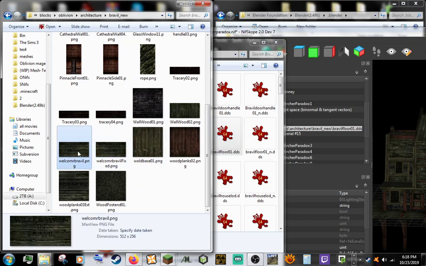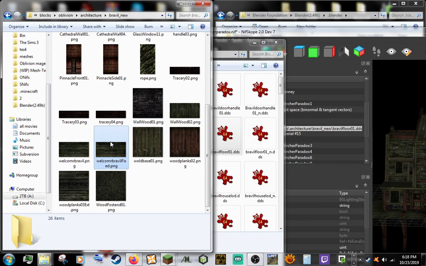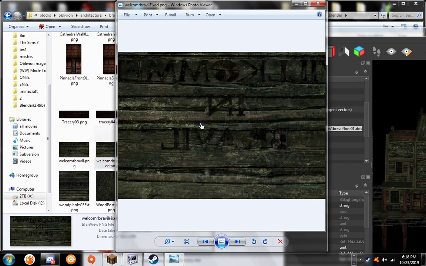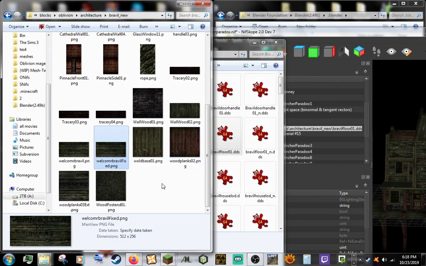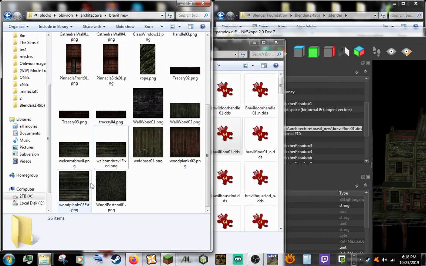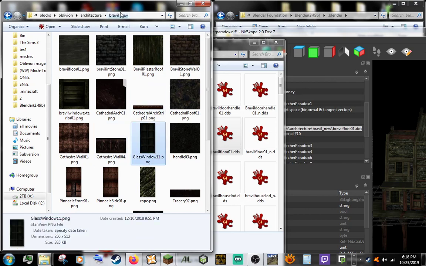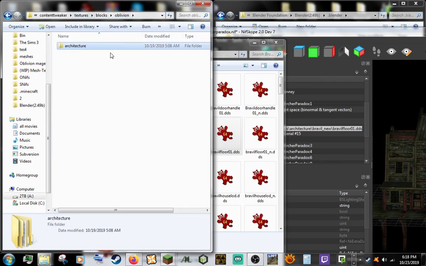Some textures, like right there, that's the Breville welcome sign extracted, but it was backwards for some reason on the model. So I had to flip it so even though the texture looks backwards right here, it actually displays correctly in game. I don't know, it's weird. Yeah, it's pretty neat. Only downside is the models have no collision, which, I mean, it's not a huge issue. It'd just be a lot cooler if it did.